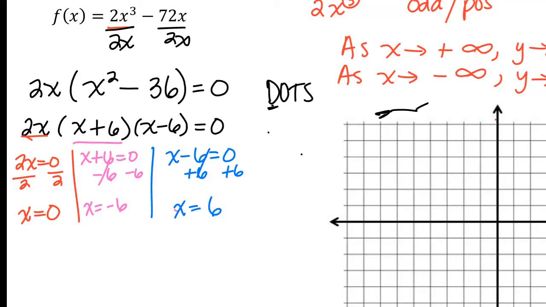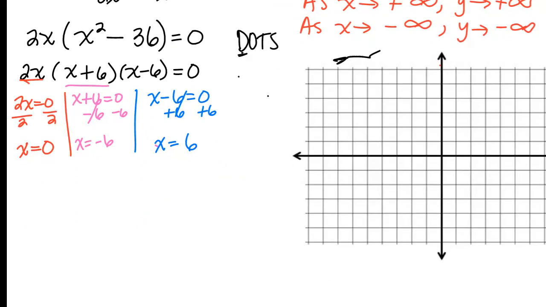I'm just doing that step there because if you don't understand where I got the zeros, that's where I'm getting them from. Okay? But I don't even need to see that work. That red, pink, and blue, I don't need to see that step. If you can do that mentally and you know that the zeros are going to be 0, negative 6, and positive 6, then that's awesome. You don't have to show this work here. Okay? So if you see a 2x divide by 2, that's going to give you 0. Right here, x plus 6, just switch the sign to negative 6. X minus 6, switch the sign to positive. So I don't even need to see this work right here. Okay?